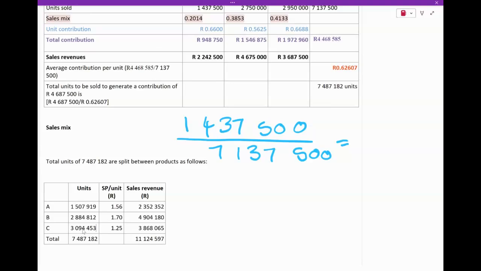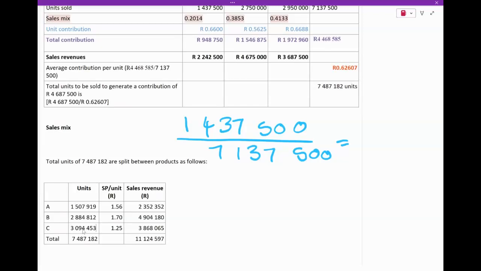So when approaching a question like this, and you'll probably utilize this approach throughout the module, you need to understand what you need to do from the get-go. And then nicely lay out your work: how do I get the average contribution per unit? How do I get the total contribution? How do I then get the number of units I need to produce in order to cover that fixed cost, or break even, should I say.